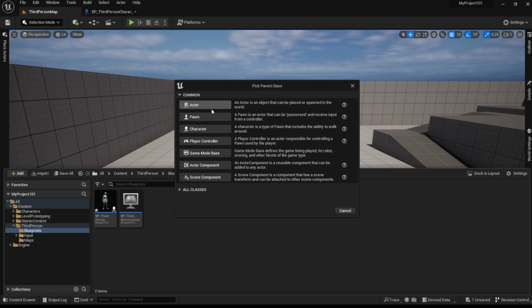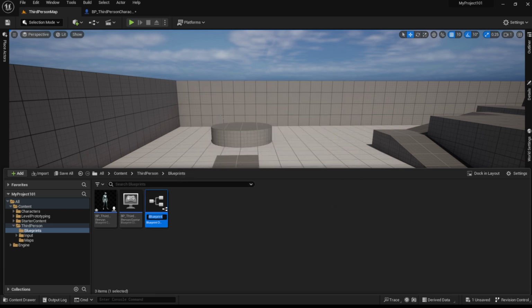These are the main three that you're going to focus on when you're making NPCs or things that you pick up, things that aren't just regular meshes but actual things with code with them. An actor is just an object. A pawn is just an empty character. And a character is a character that can actually be controlled. They're just built on top of each other. We're not even going to be doing a full character. We're just doing a pawn.